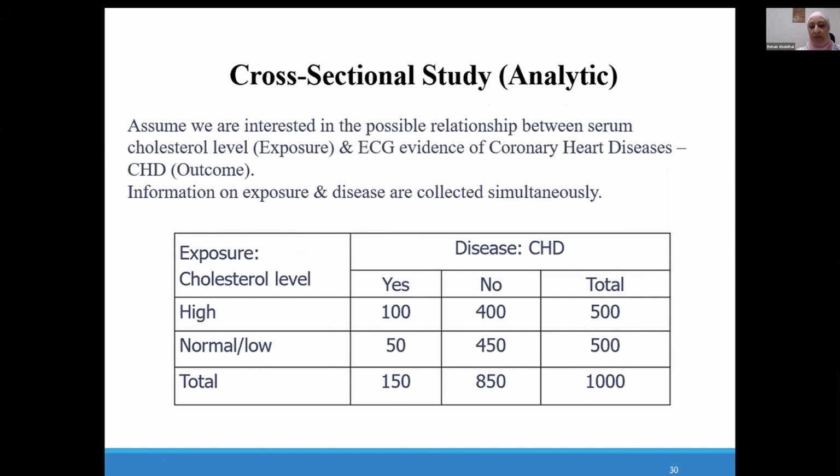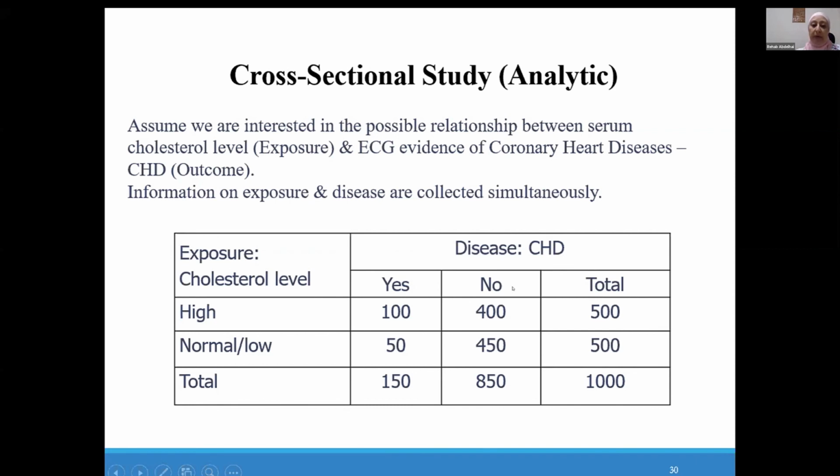Now, these are the results of the study that I was talking about. The relationship between serum cholesterol as the exposure and the ECG evidence of coronary heart disease. These are the results of my study. So, can any of you please tell me, how many people in the study have coronary heart disease? 150. Excellent, thank you very much.